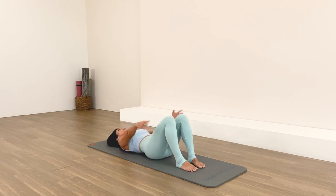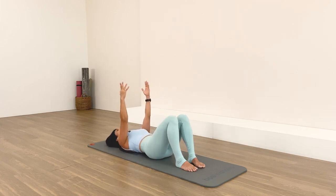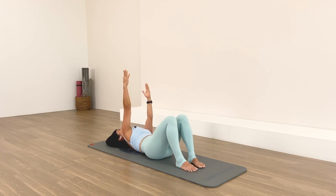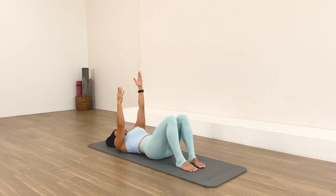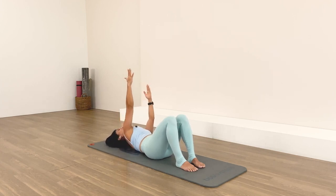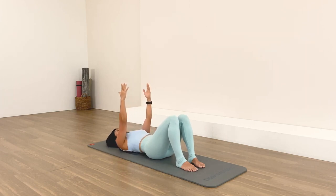Floating the arms up to the sky, everybody, palms facing each other. We're gonna reach the right arm up to the sky. We're gonna lift that shoulder blade off the floor, and then all you need to do is just drop that shoulder blade down, bam. And then inhale, reach the other arm up to the sky, and then drop it down. Inhale, reach up to the sky, and exhale, release.